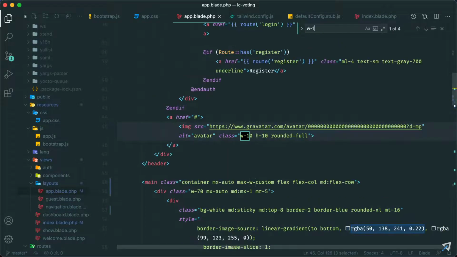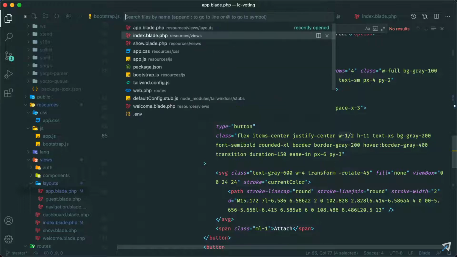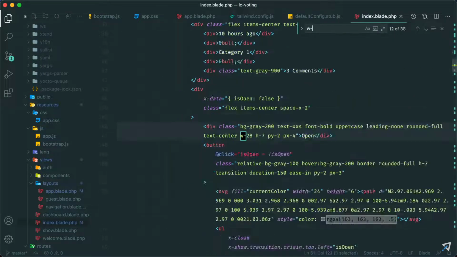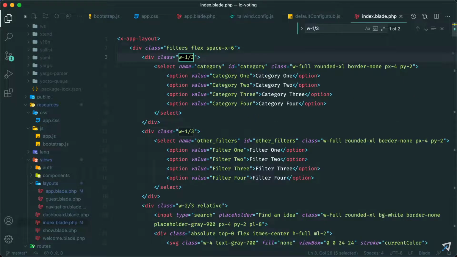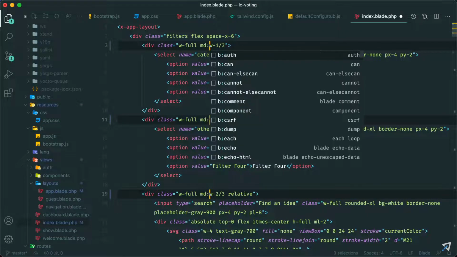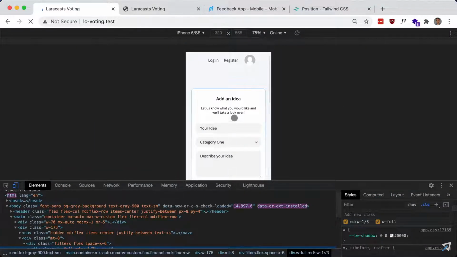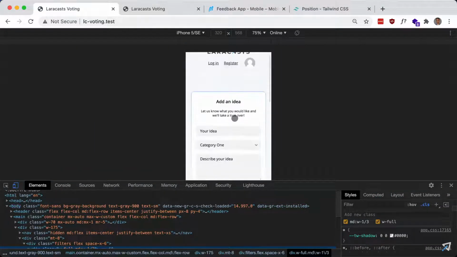Actually, it is in the index blade. Width 1/3. So we can do that for all of this. So here, here, and here. So width full on mobile, and for medium and above, or whatever breakpoint you decide to choose, should be here.